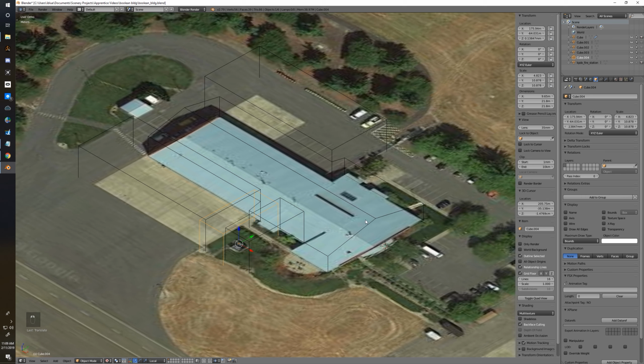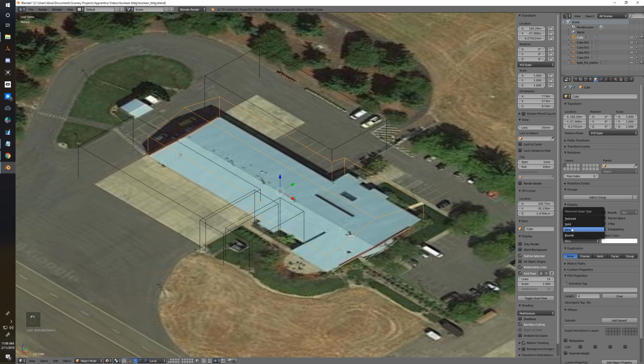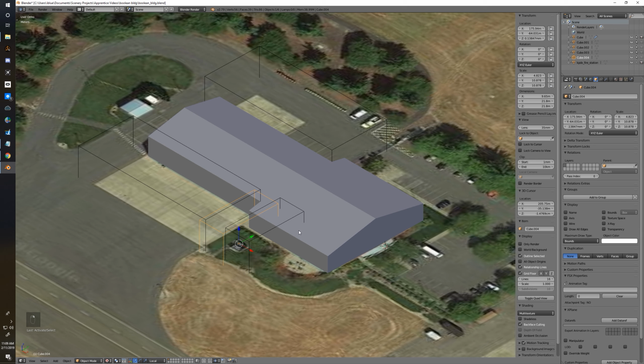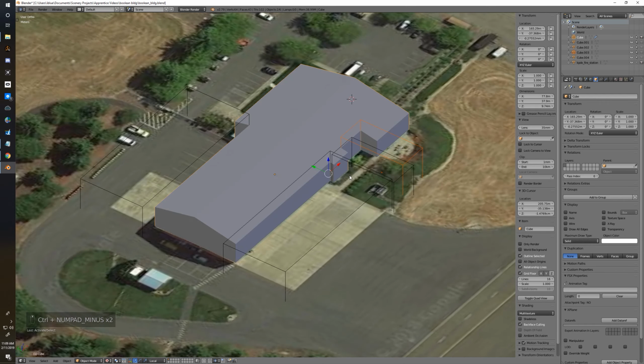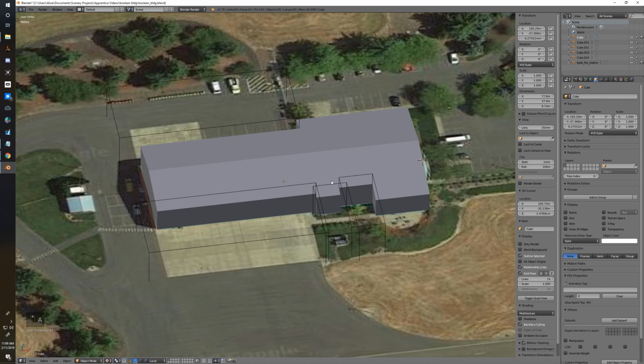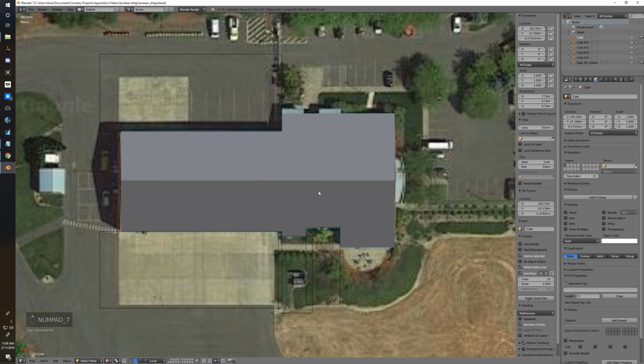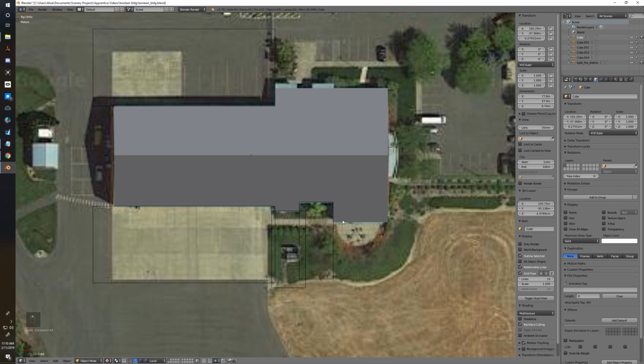So I'll go over to our building, make this solid, choose one cutter in the building, Control minus, second cutter in the building, Control minus. Alright, now we really are starting to take shape here. For these two pieces that stick out, I think I'm going to wait and just do those manually with an edge divide here in just a few minutes. I find that's a little easier to deal with in this case.